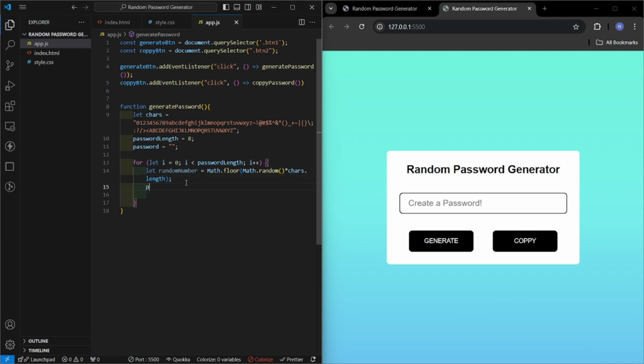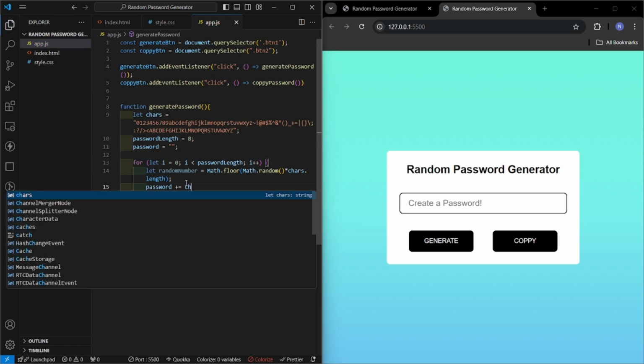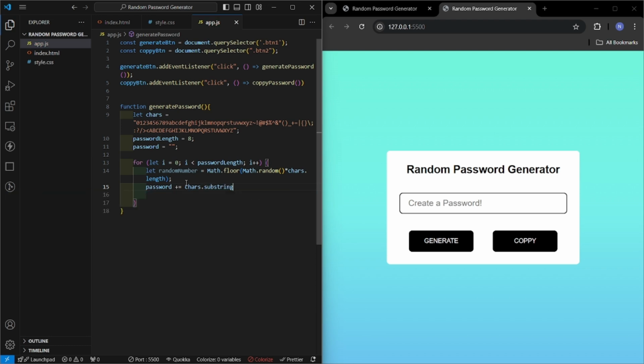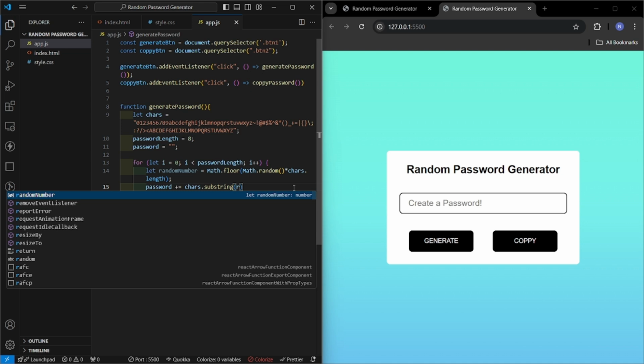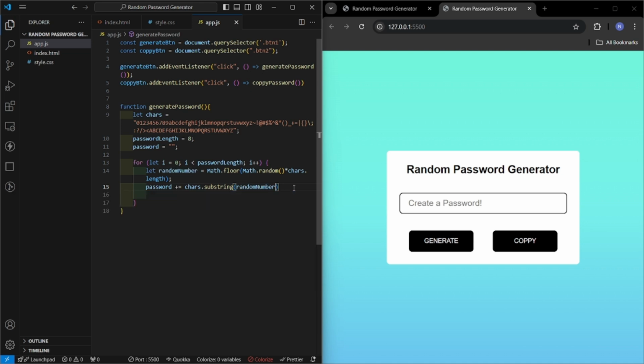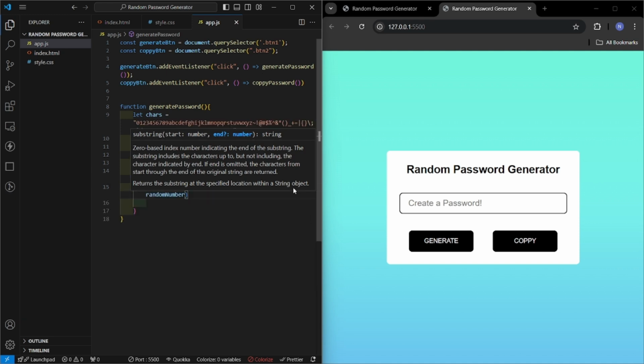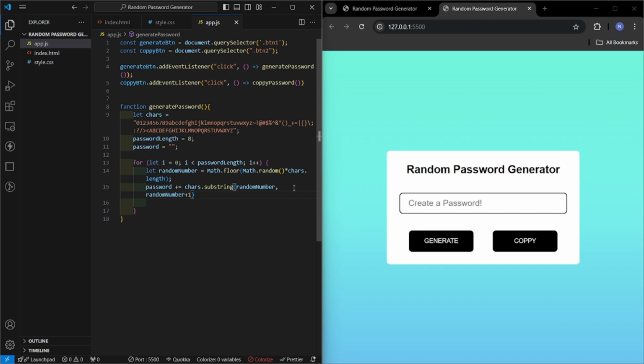Then we have our password. I append, assign and append whatever character dot substring. We'll append the substring from these characters into this password one by one. So here in substring, we have random number, plus 1. That's it. So we'll be generating the password here.